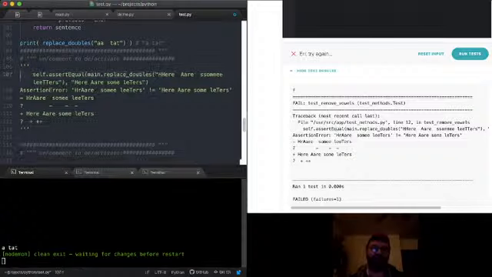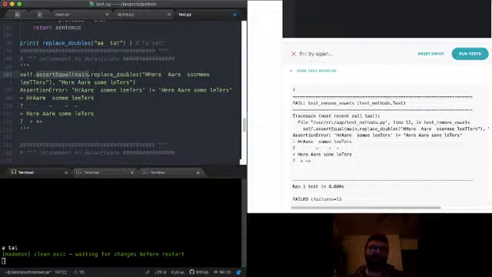Here, this is where things start to get interesting. This is a call to our testing suite in Learn, right? Self.assertEqual takes main, which is the file where your code is. Internally, that file is called main. Replace doubles, which is the function that we're looking at.